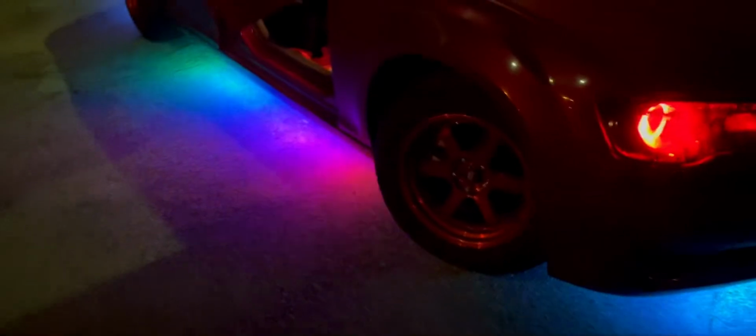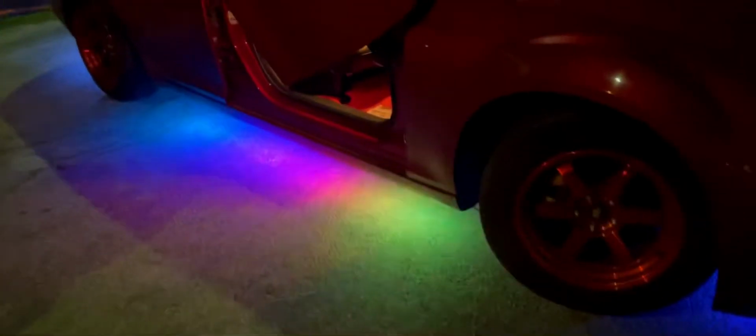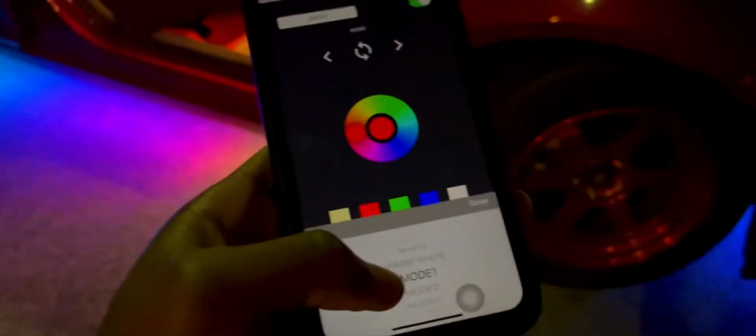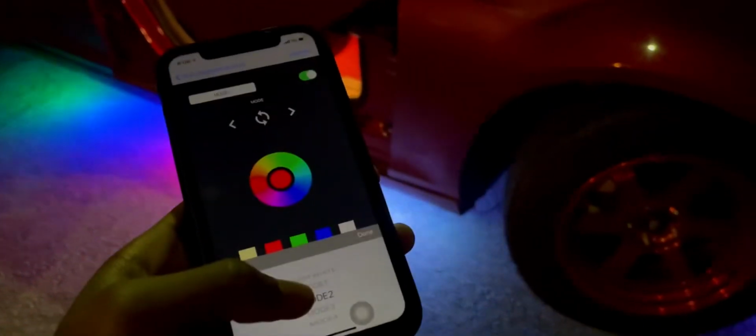This is mode 1 right here. This one is actually really cool. So I think this is the one that I love the most on my Camaro. It's basically all the colors, like I said, blue, green. I think this is the one that I was showing you earlier. But that one's pretty cool. But this one, I don't really like this one.